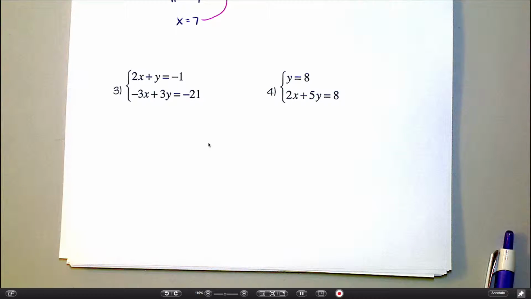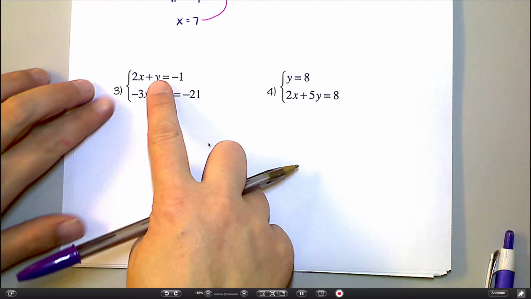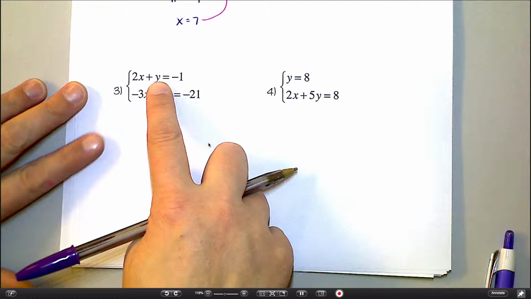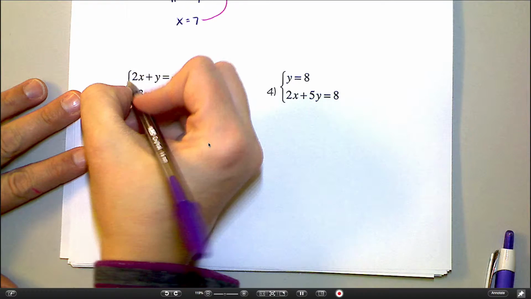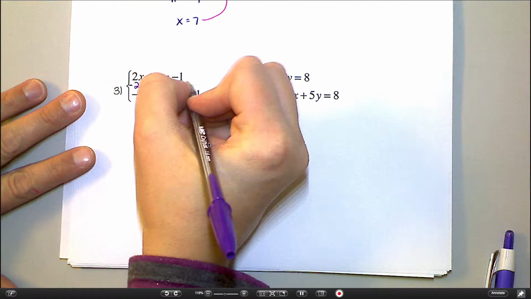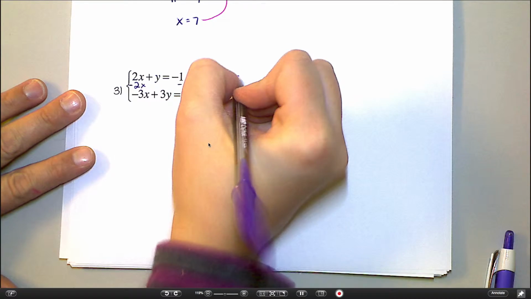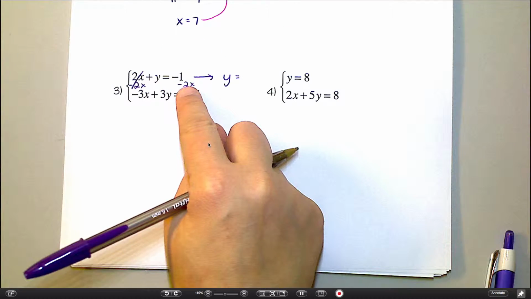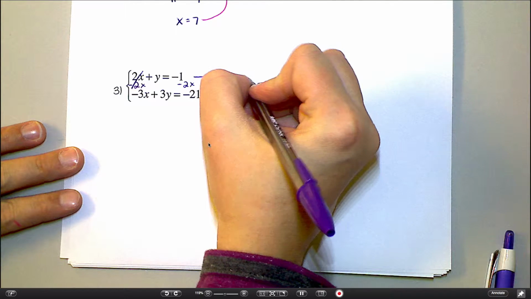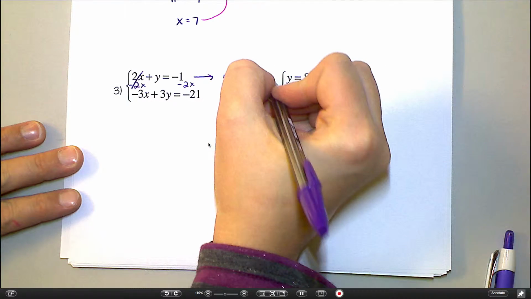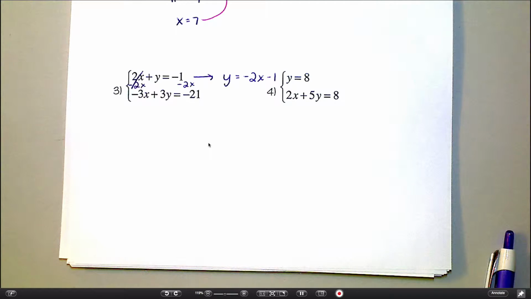Okay, there's nothing where either x or y is by itself. Do you see one that would be pretty easy to get by itself, though? I would probably say this top one, I could get y by itself by just doing what? Subtracting. Okay, so it's minus 2x and minus 2x. So I could rewrite this top equation as y equals... now, you're probably used to writing this as negative 2x minus 1, just from when we did slope-intercept form, which is fine. In this method, it actually doesn't matter. I could have written that as negative 1 minus 2x, and that would be fine too.